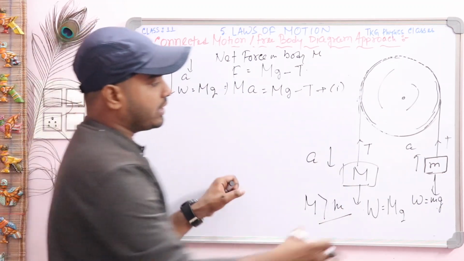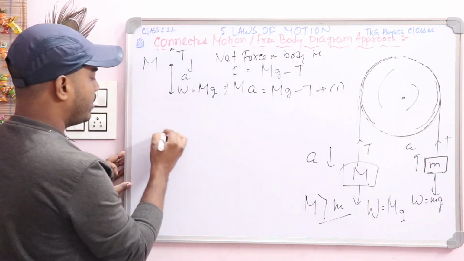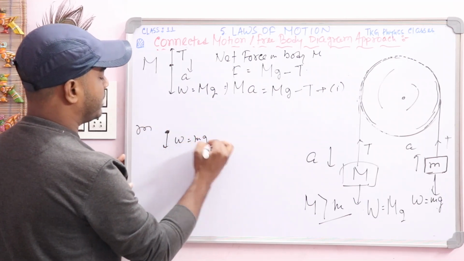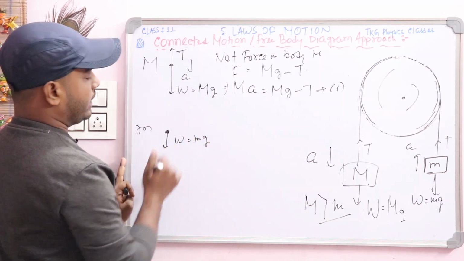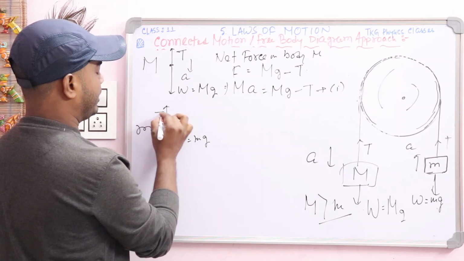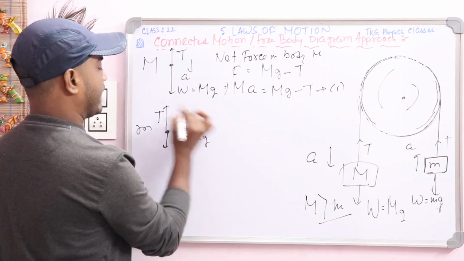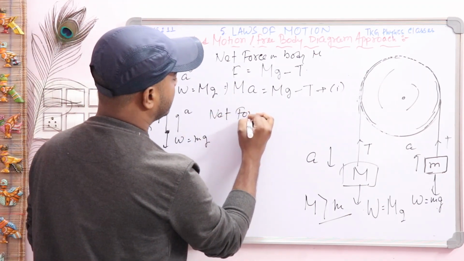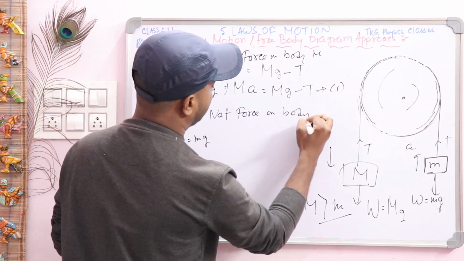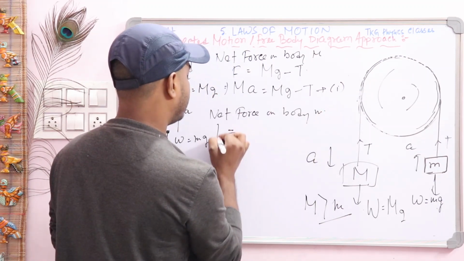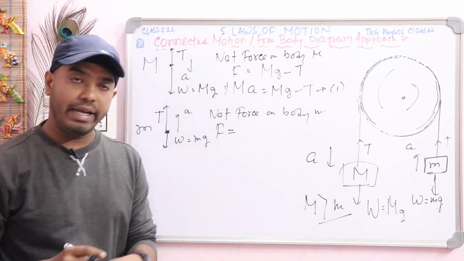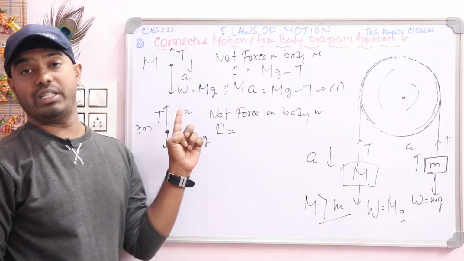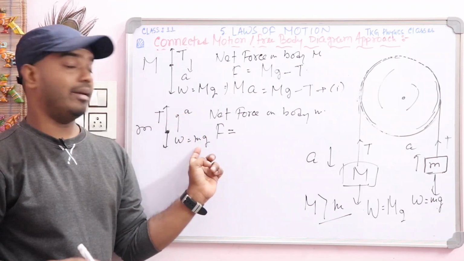Okay, now you consider this body. So a point object of mass small m, weight W equal to mg is directed downward, and there is an upward force which is named as the tension force, and the body is moving with an acceleration A in the upward direction. So the net force on body small m, obviously F equal to, here the net force, that means T minus mg, because the body is moving in the upward direction, so that's why T is more than mg.